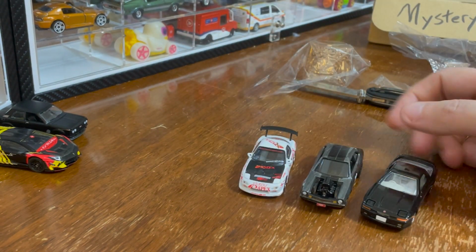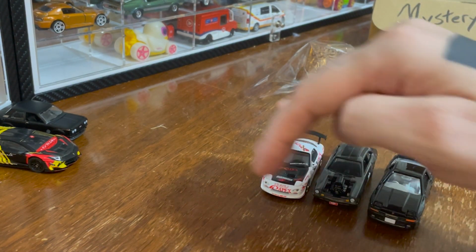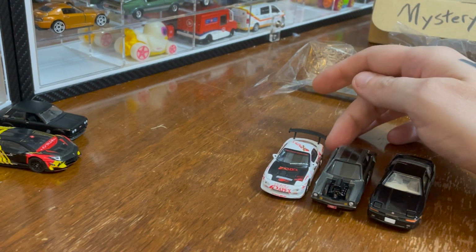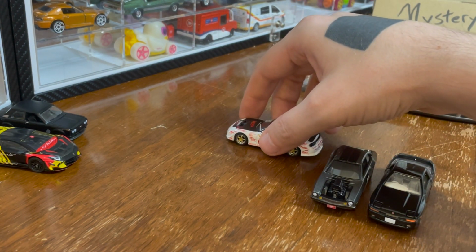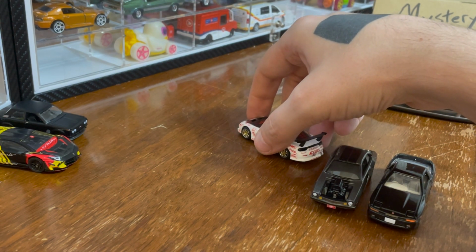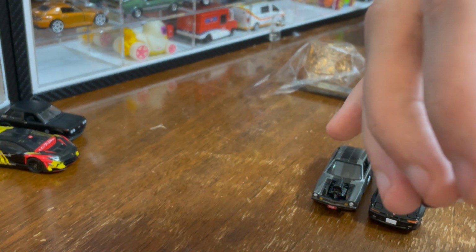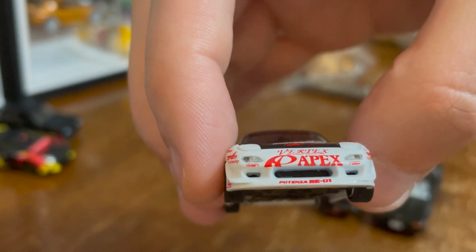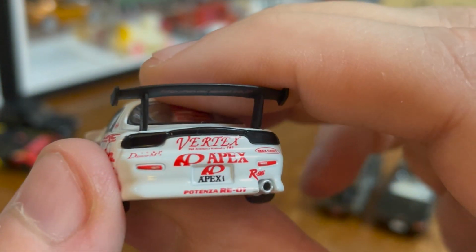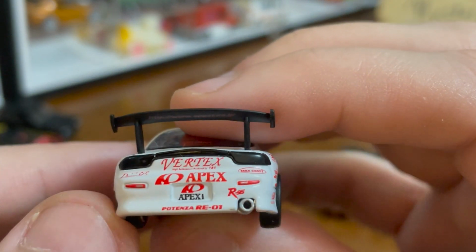This one I found very satisfying, the Symmetry. I'm less bothered now that I've had time to think about it by the Symmetry not going all the way to the back lights and only going to the spoiler, the bumper, the spoiler, I guess. It goes to the edge of the light. If they hadn't made this one go underneath the light, if they had made this one just go to the edge of the light, that would have been fine. Because this one's right above the light, so this would have been the edge of the light, and that's where the Symmetry ends, and it would have been fine.